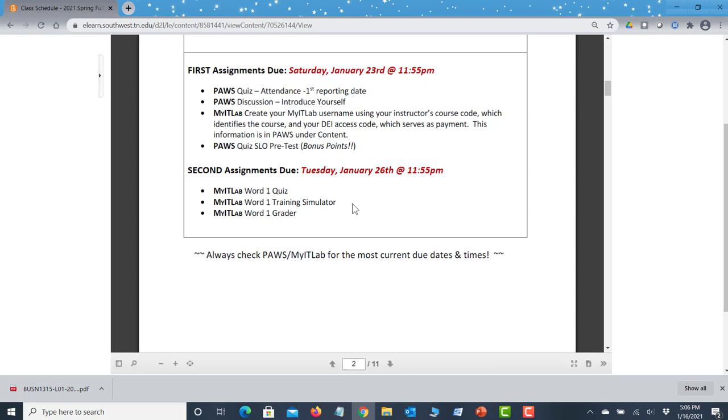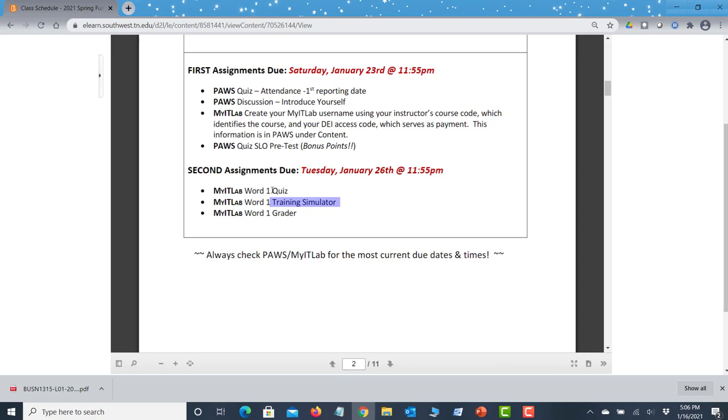But what if you don't know how to do it? There are built-in tools that will guide you through it. It will literally highlight a little section of the screen in the simulator and say click here, and then it'll tell you click there, and so it teaches you. If you don't know how to do it, it will teach you. This is the right class to take online, because that is an awesome tool.